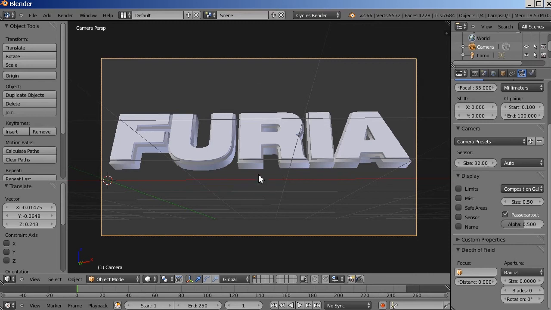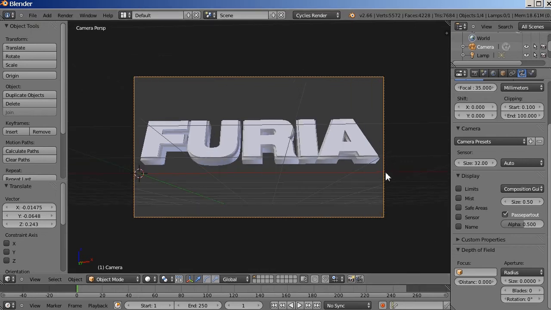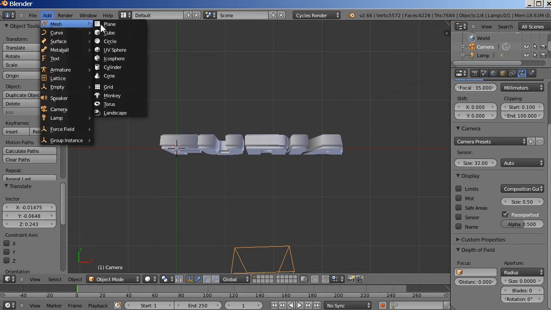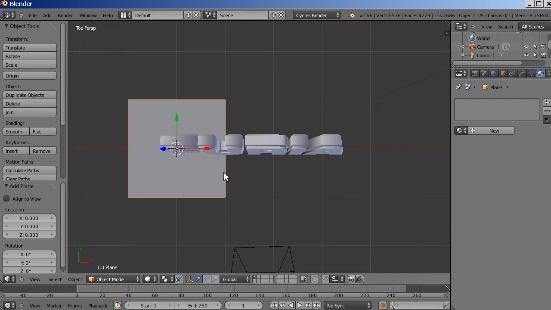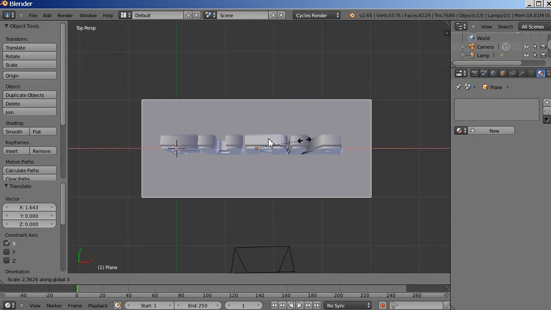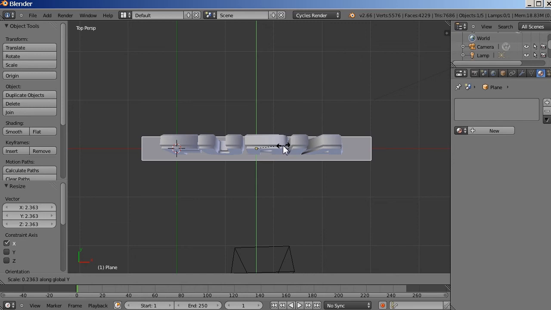Now we want to add a light, and the way we do this in Cycles is, let's go to a top view, number 7, and add a mesh plane. That is actually our light. We'll hit G and X to drag it on the X axis. We'll hit S as in scale on the X axis, so S and X. And then we'll hit S again and Y axis and drag it towards the center, and that makes it smaller, making this thin rectangle thing.